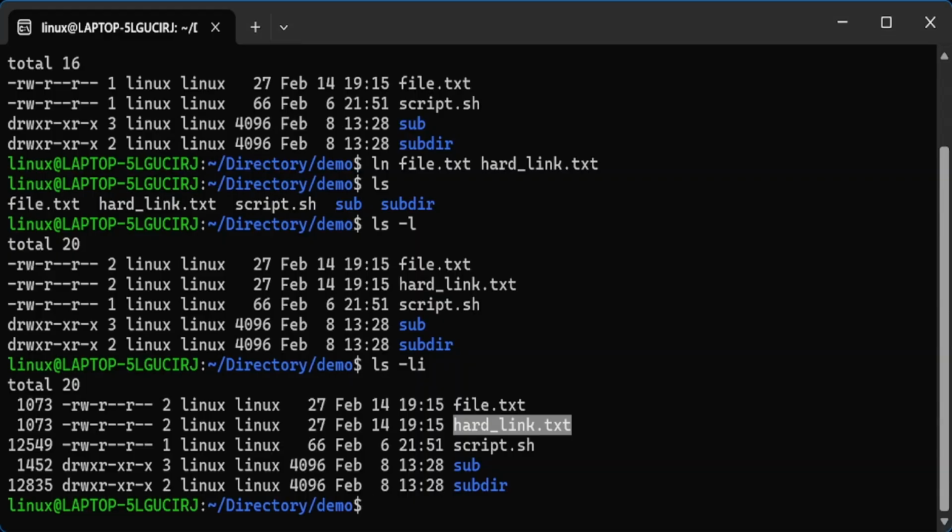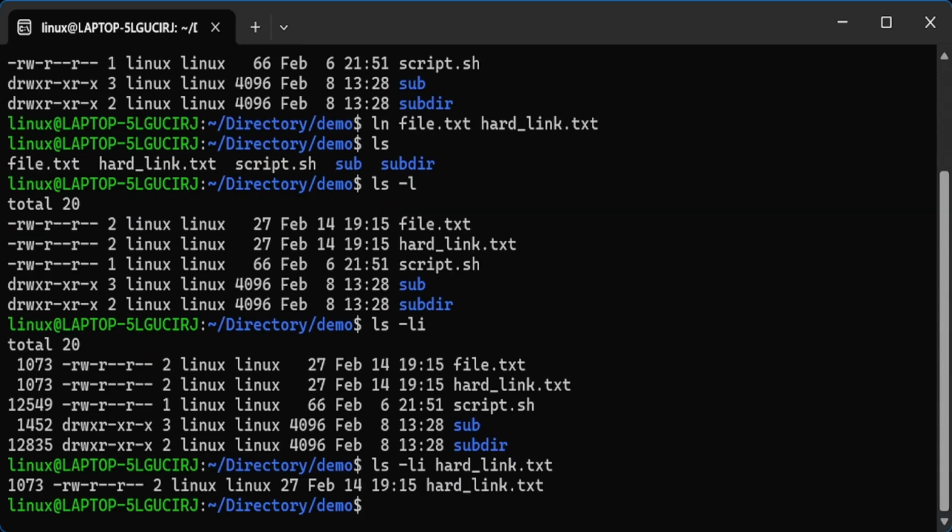Now going back to our example, to our workspace, if you type ls -li followed by the name of the file, here let's say hardlink.txt, you are getting this specific information associated with this specific text file, and you can see that the inode number has been depicted.